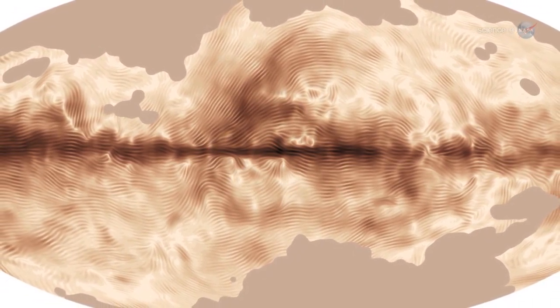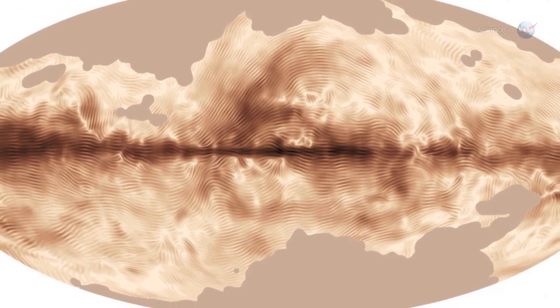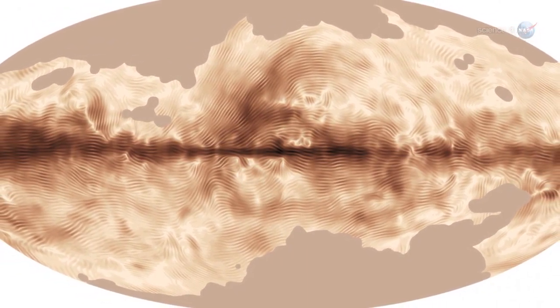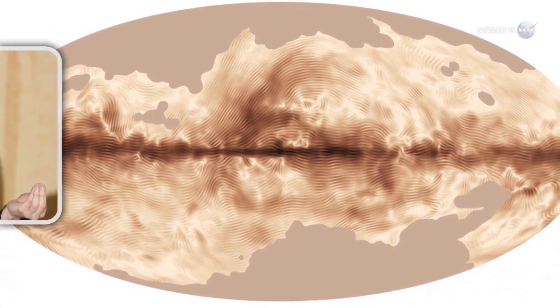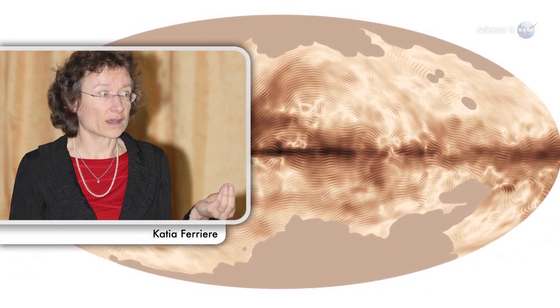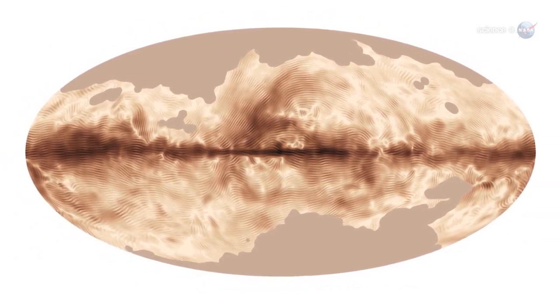The Planck map, which resembles a giant fingerprint, is proof of a galactic dynamo at work. This dynamo operates in the interstellar medium that pervades our galaxy, says Katia Ferrière, a member of the Planck science team at the Institut de Recherche en Astrophysique et Planetologie in Toulouse, France.